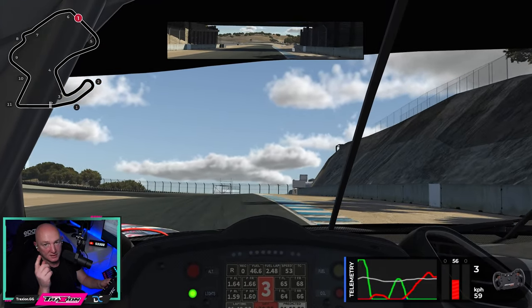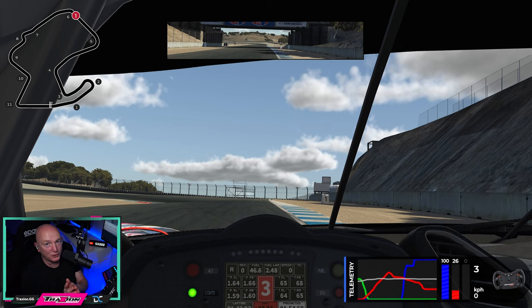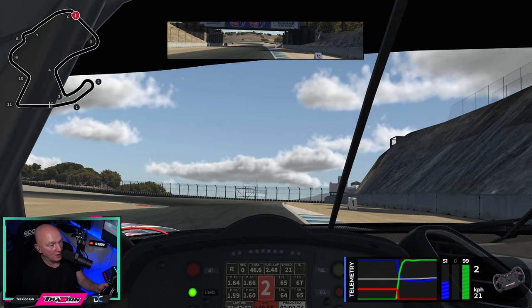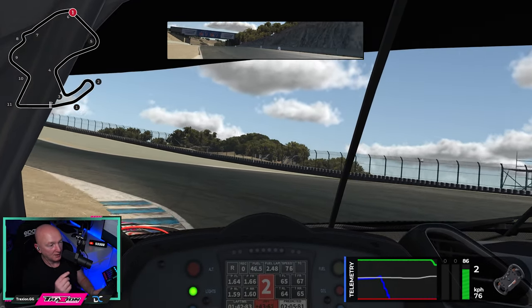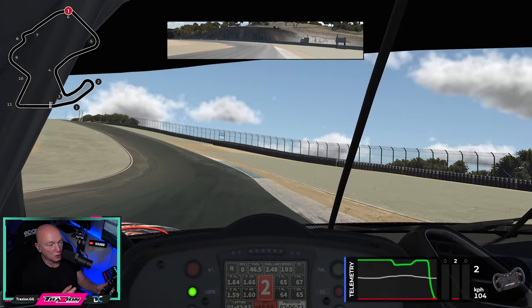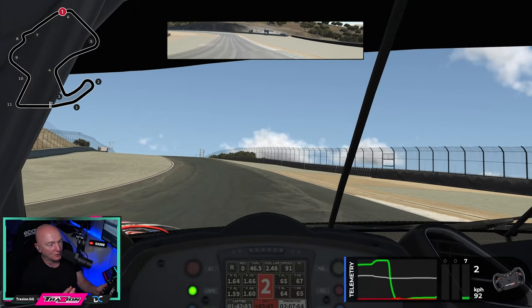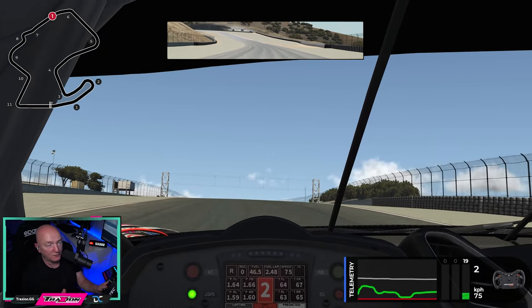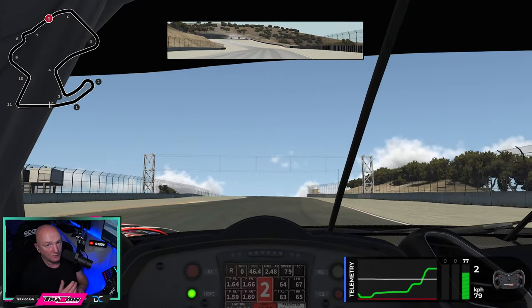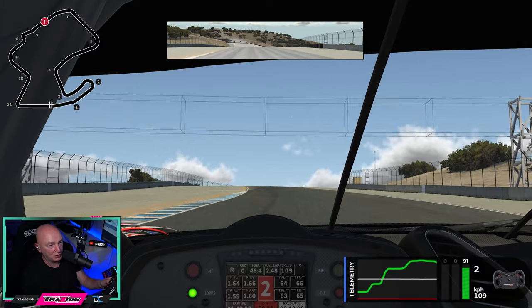That'll be enough to make them wonder what you're going to do. That will then hopefully compromise their entry into the kink, make them run wide, and you're going to get the move done on the way up to the corkscrew. Like I said at the beginning, there's no real places where you can get an overtake done here. It's notoriously difficult to overtake without the car in front making a mistake. You've always got to be applying that pressure.